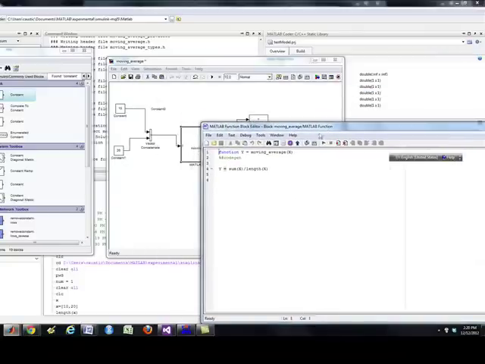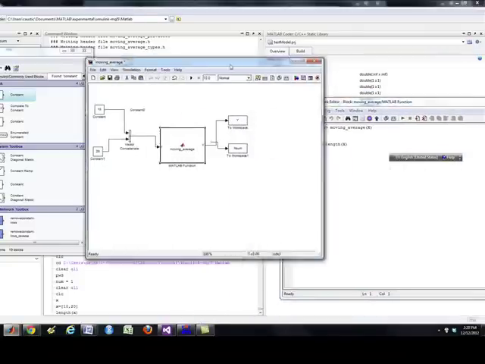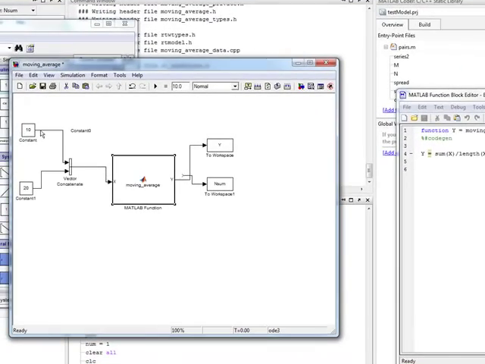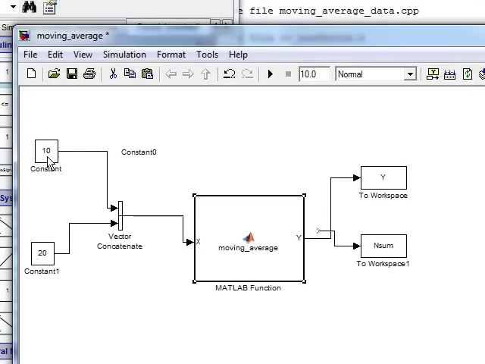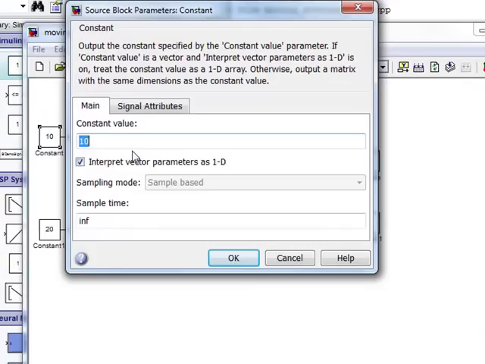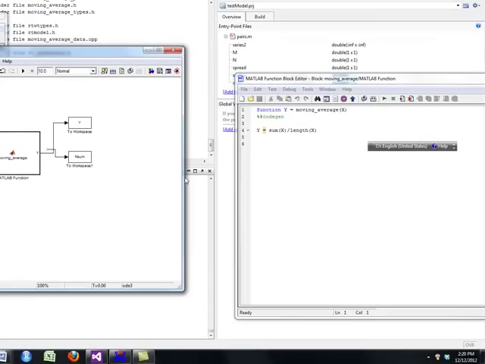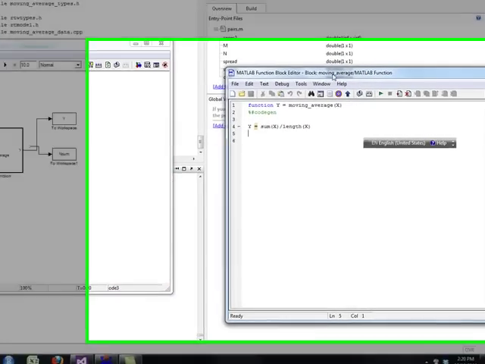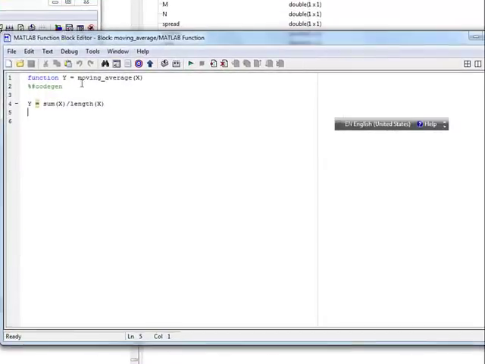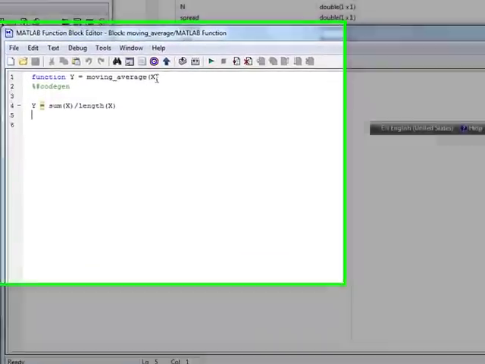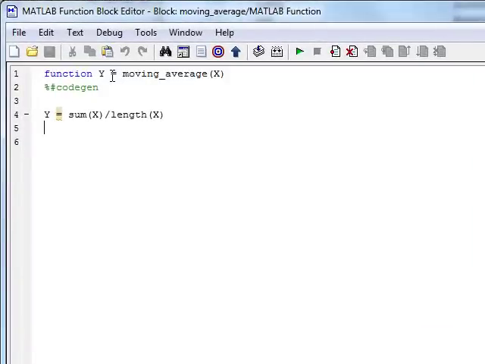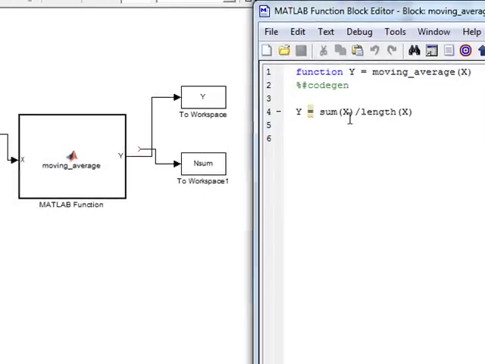So what we've got here is two constants. Let me just show you the first one, a value of 10. This is just a dumb custom moving average. Essentially, in the MATLAB M function, we have a vector x, and the output is y, and we just sum x divided by the length of x, which results in y being the outflow.